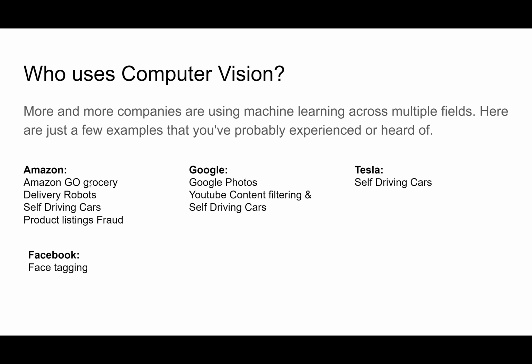And then also they have so many images uploaded to Amazon itself. I believe that some of those teams use computer vision to look at those images and make sure that they're fine for the website. Google Photos. If you have a Google Photo account, you could type in like dog or something, it would bring up all the pictures of your dog. YouTube content and filtering. So many hours get uploaded to YouTube, and they have to be pretty good around filtering out content that's like copyrighted. And Tesla, self-driving cars, Facebook, face tagging. These are all probably ones you're somewhat familiar with, maybe besides Amazon Go if you hadn't been there before.